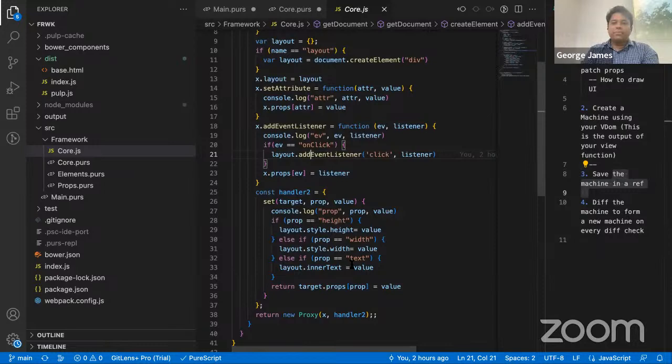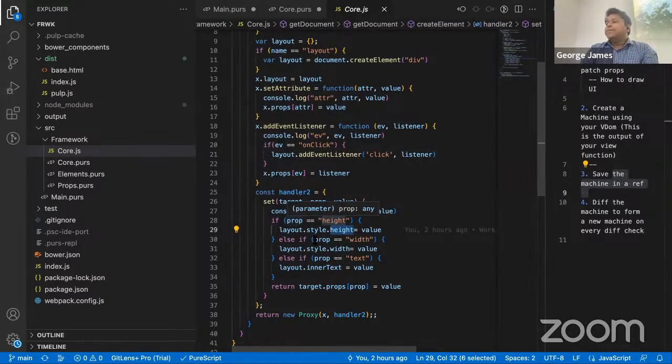We can actually map this to any number of things we want. And if you remember, we had an attribute and property type, right? So based on what type Halogen sends, you can have more generic functions. Like rather than having "if height, set height," you can say if your namespace is style and the value you get is height, then set its value. You can write very generic functions which automatically do the mapping for you as well.